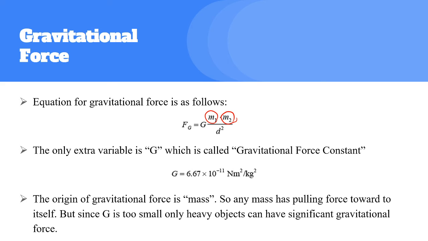And what is gravitational force? It's basically the gravitational force constant times mass 1, mass 2, divided by the distance squared between those two masses from their centers. And that gravitational force constant is a really small number. So that's why we are only going to be able to talk about gravitational force if either of the masses or both of the masses are huge, so that we can actually observe a significant gravitational force.